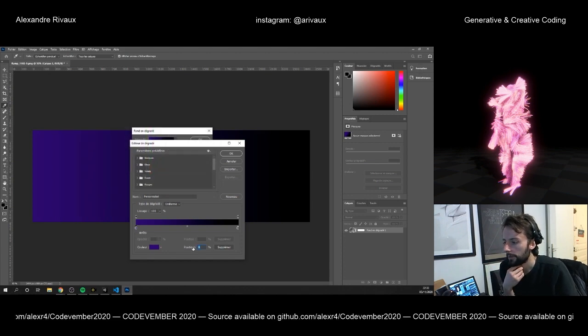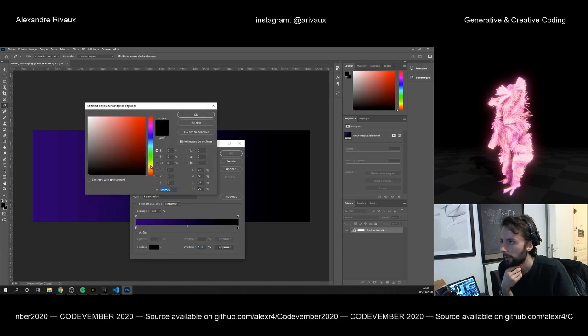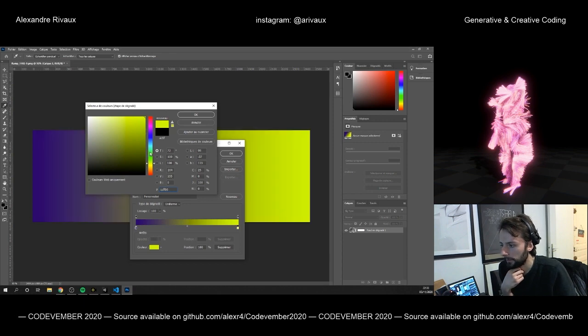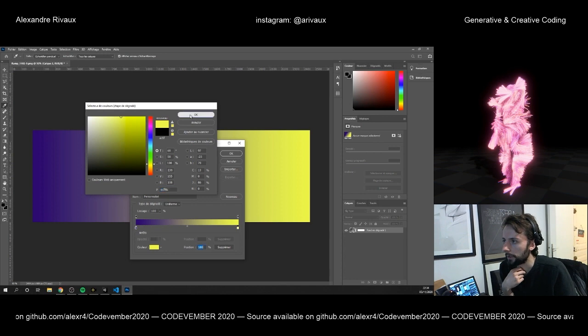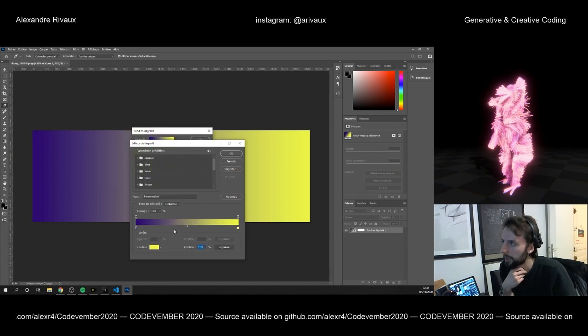Okay, this is the first one. The last one is some greenish yellow, something in this area, and something more like this one, I think. Okay, and now we have these greenish parts, which is really not interesting.